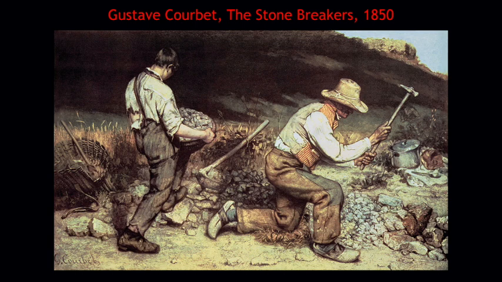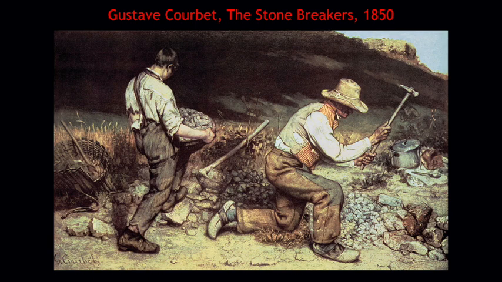There's an equal emphasis on the texture of the rocks and the hands and face. So Courbet is giving everything equal treatment in this. He's being truthful to the scene, and he's telling you that rocks and their texture are as important as the tears in the shirts, which are as important as the veins in the workers' hands.